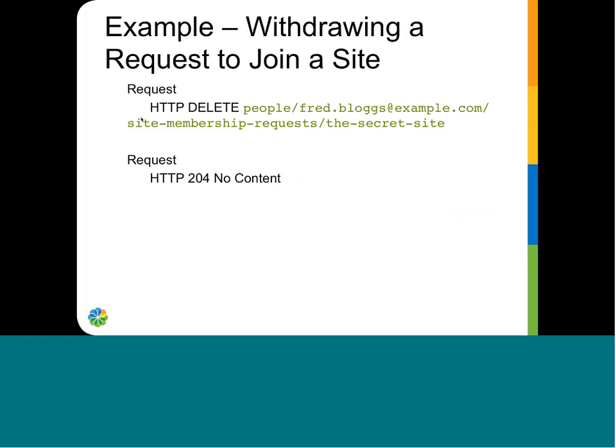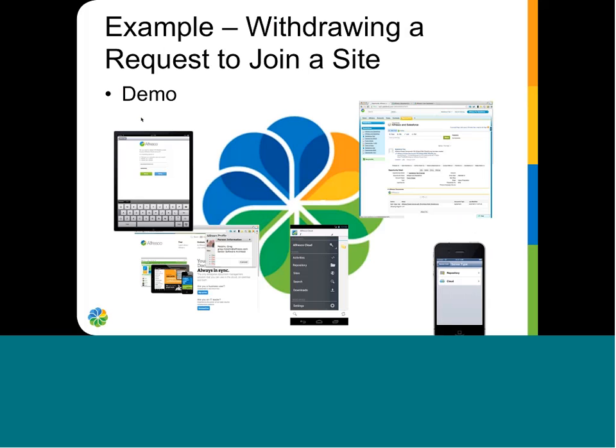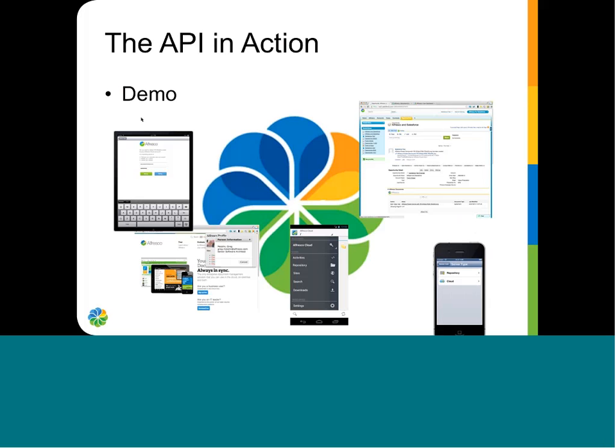Deleting a membership request is pretty easy. Just delete the request, and it's just as if it never happened, it gets removed from someone's task list. And that's it for reference material. So you can go back and look at that in more detail, and in a few days, you'll be able to try it out yourself on the public cloud.